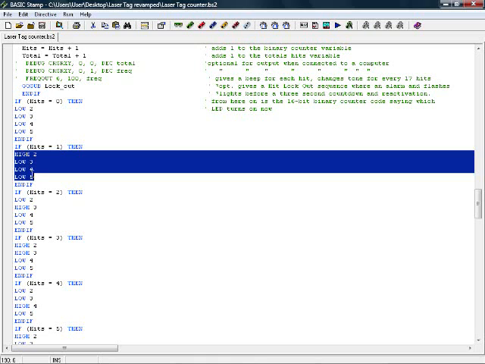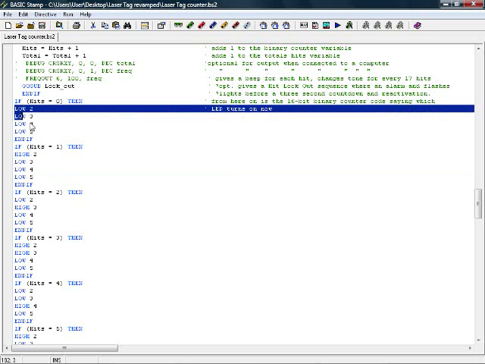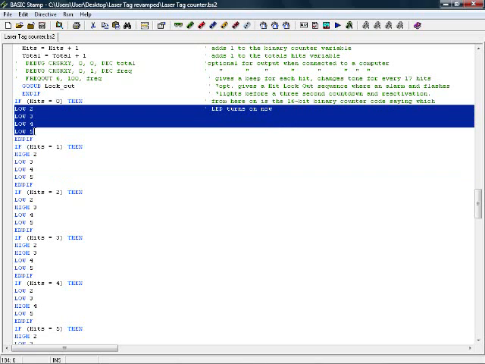I'm sure there's an easier way of putting it in the program, but I have not found that or made it yet. So I will get onto that, but I don't know if I'll be able to do it.